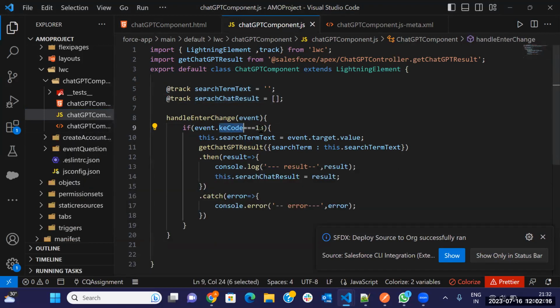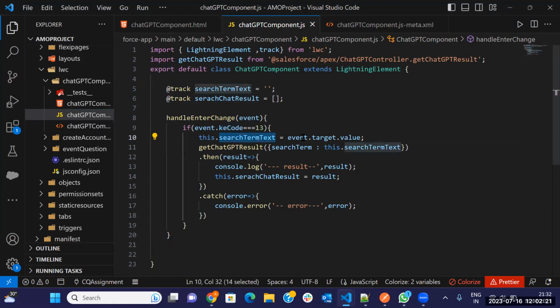Okay, event.key is equal to 13 and your value is search text. Passing the target event value, we search this value and the result comes into the system. So this is your method, right?